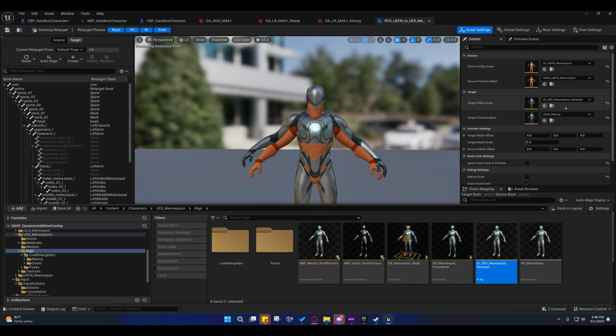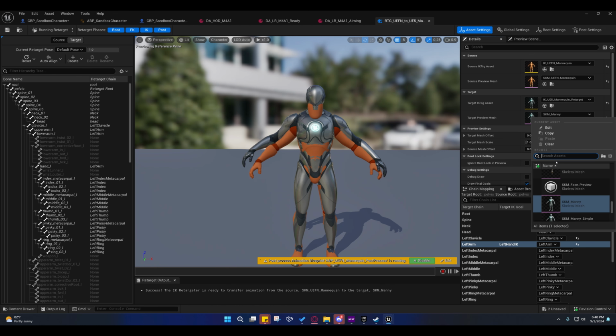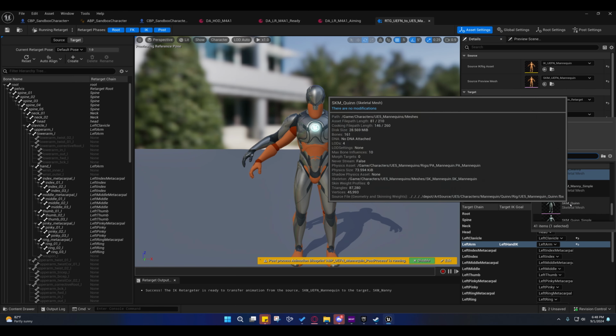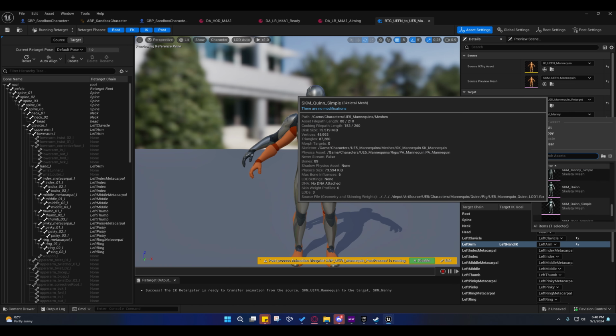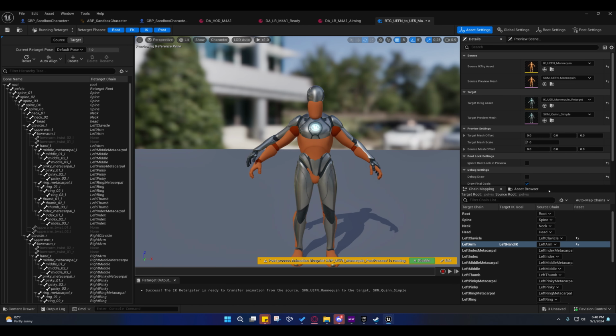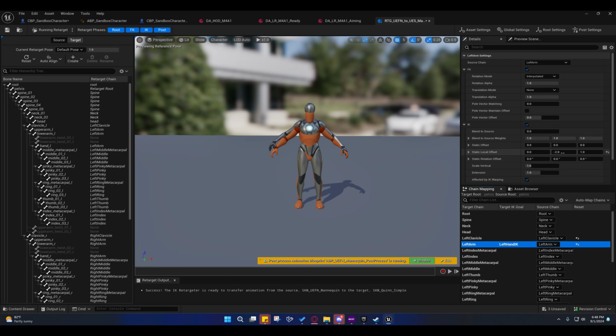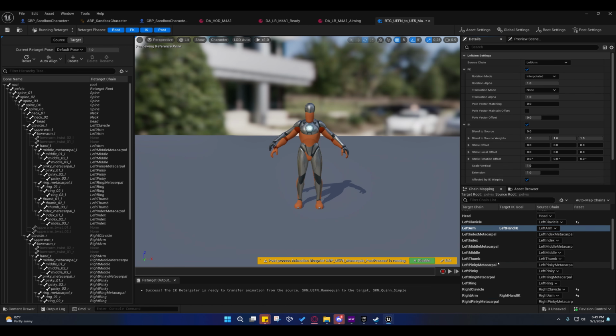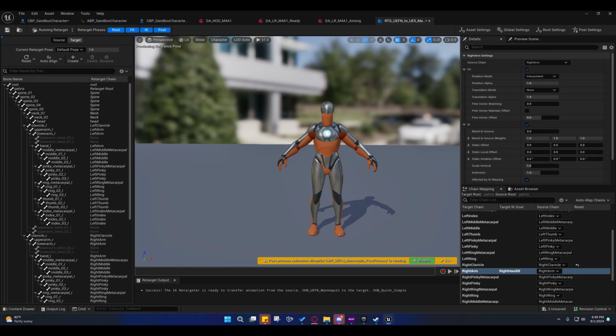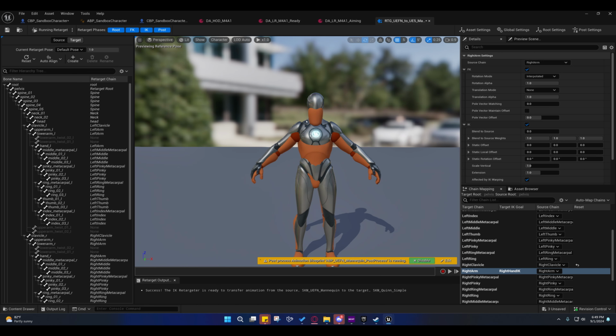We should be able to share the IK retargeter, or the IK rig, I mean. We just need to swap out the actual skeleton. So I'm going to swap it out with the Quinn Simple. And you'll see there she is. Now I'm going to select her left arm and zero this out right here. And I'm going to select her right arm and zero this out as well. And now with those zeroed out in her base pose, I'm going to go to running retarget.